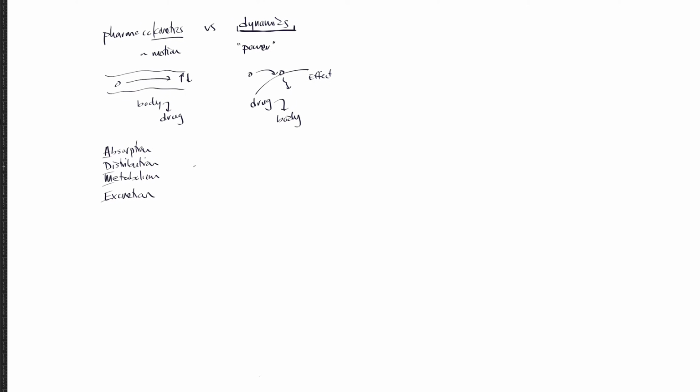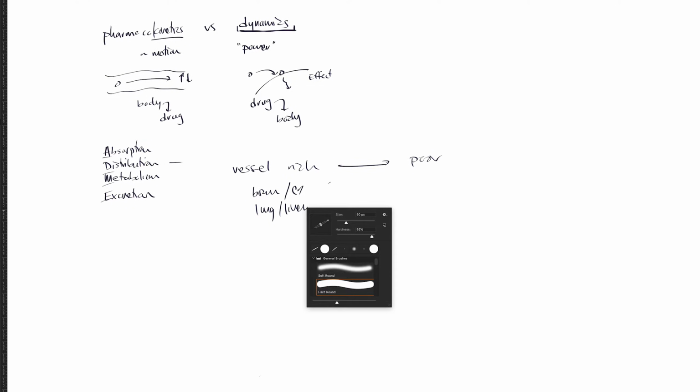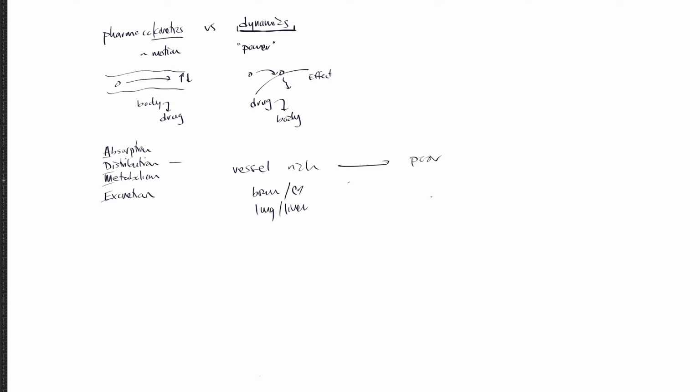So we'll skip over absorption, but let's talk a lot about distribution. So the first thing to recognize is there's a lot of different types of tissues, and they may be vessel rich or vessel poor. And this describes the perfusion to any one of those tissues. And so there's rich tissues like brain, heart, lung, liver, etc. And then there's medium ones like muscle, and then poor perfusion ones like fat, skin, bone.